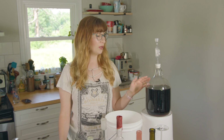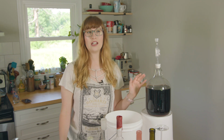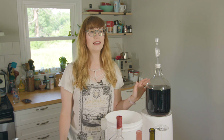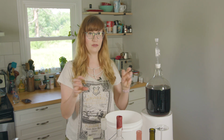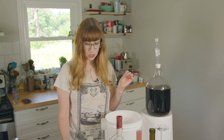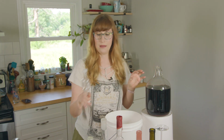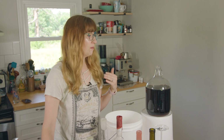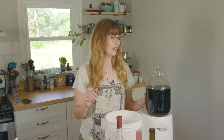I think it needs some time because right now the Bochet doesn't taste very Bochet-y and the elderberries don't taste very elderberry-y. I think it's just gonna take a good amount of time for all of those flavors to settle out. Even though I started this in December, it is now the end of May. You know, some meads really do need some time. I don't want to continue messing with it just in case. I will try it again though for you, because the tasting video isn't going to come out for a few months.